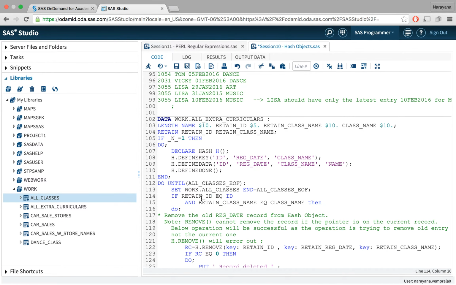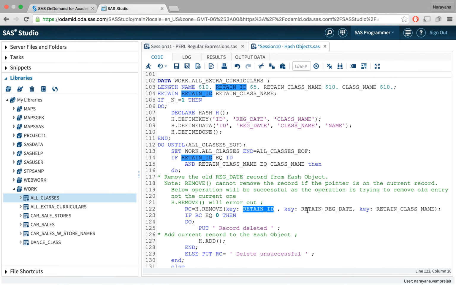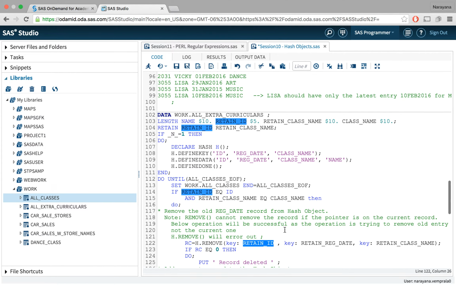When the class name is not equal, then we issue a remove statement, using the retain ID, which is nothing but 3055, and the registration date, as it is a retain registration date, it is going to hold 31st January 2015, and then the class name as music class.